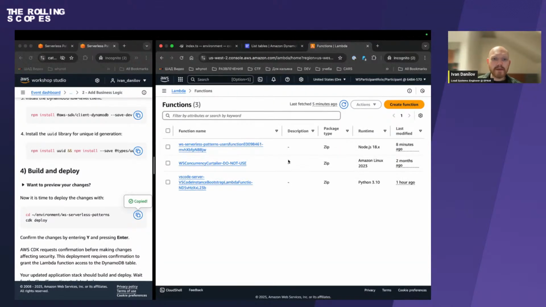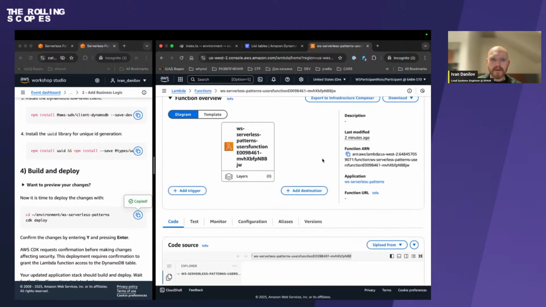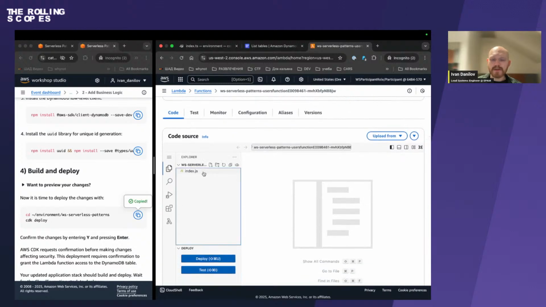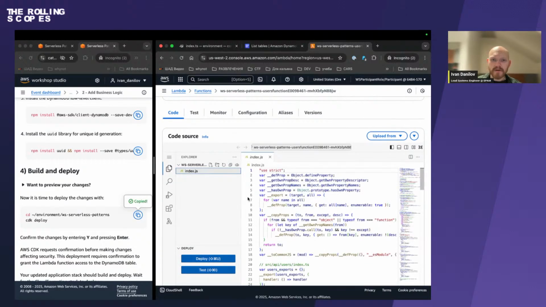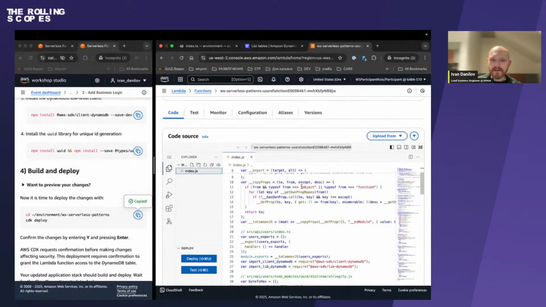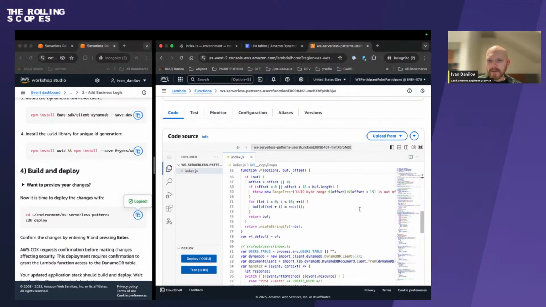Let's see the Lambda function itself and what's inside. As you remember, this is a file generated by ESBuild.